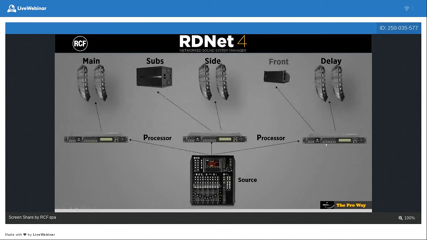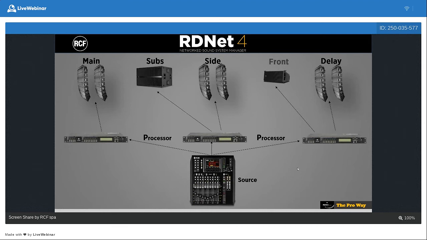Okay. The same thing for the front fill. If we have a lot of front fills, probably we have to delay the front fills differently in order to have the same sound image of the stage from different points close to the stage. As well as delays, we have for sure to make processing for the delay, applying the proper delay, equalization, and so on. So for sure, we will need another processor for this.